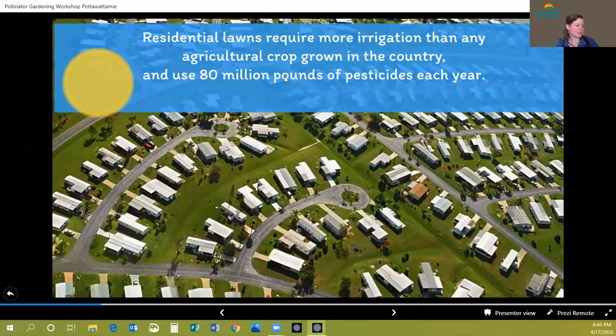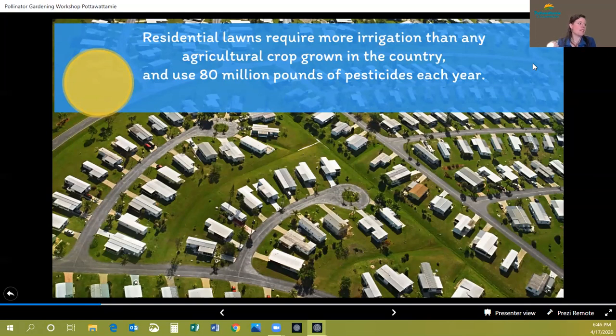So looking at this depressing slide here. Residential lawns, think about Kentucky bluegrass, those cool season, non-native exotic grasses that we bring in because they grow thick and short and super green, right? Those grasses are not natives. They have not evolved for thousands of years to grow in our environment. So they require a lot of energy and input to survive and to make them look healthy.